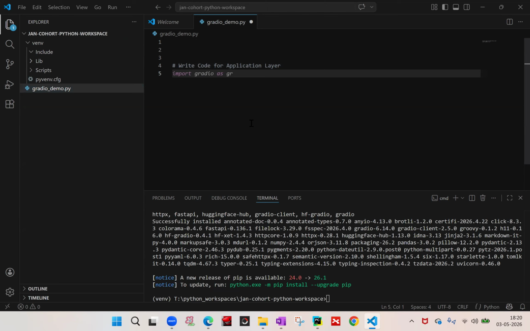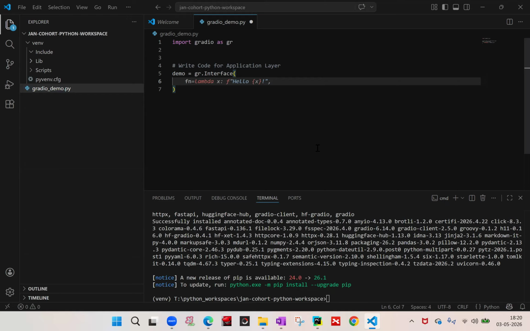Now, when we have installed gradio and we want to use it, the first command will be to import the gradio library, right? So I'll be importing the whole gradio as gr, and now I'll write the code to create a demo UI application. For that, I will create one variable demo equal to gr.Interface, which is the method used to create it. Now what can we do inside it? First of all, I will create fn.